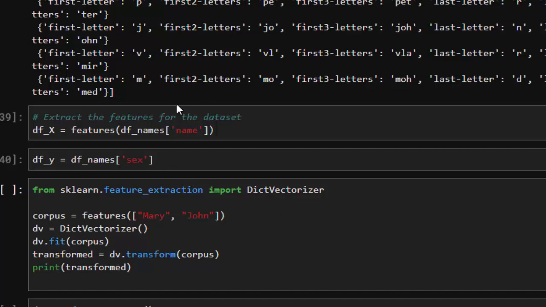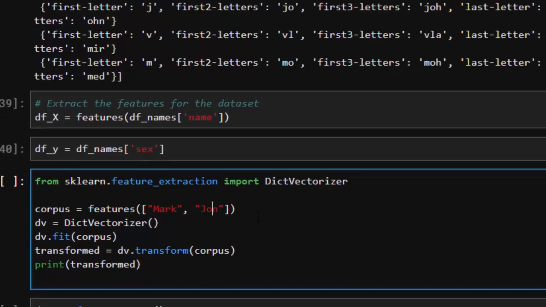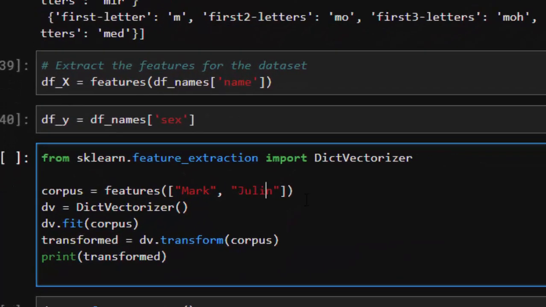So we are going to form dictionaries from these things like Mary and John, or we can use a different name. Let's say something like Mark and then Johanna. I don't know whether Johan is a female name. So let's make a name like Julia. Julia, yeah, let's use Julia. Okay.